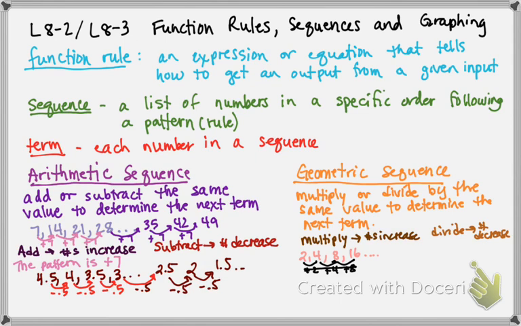So let's, 2 times 2 is 4. 4 times 2 is 8. 8 times 2 is 16. So that's what I would do, and I would continue the pattern. So if I multiplied 16 by 2, I'd get 32. Multiply 32 by 2, I get 64. Multiply 64 by 2, and now I get 128.